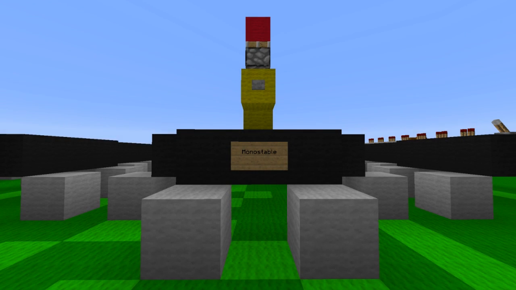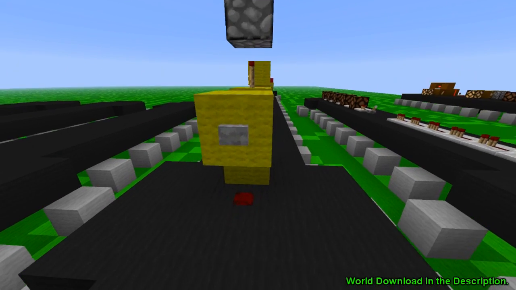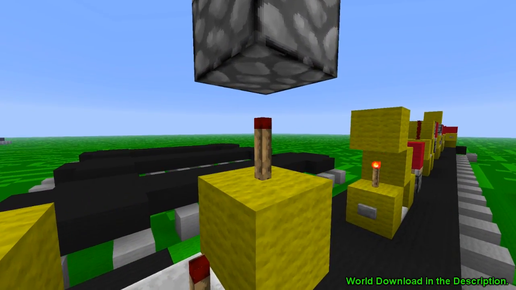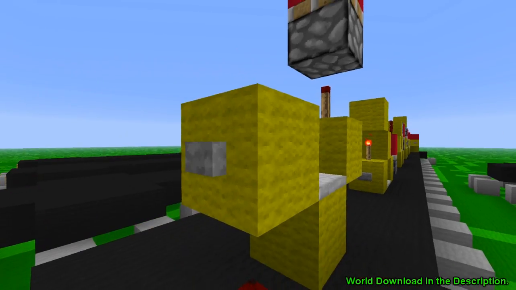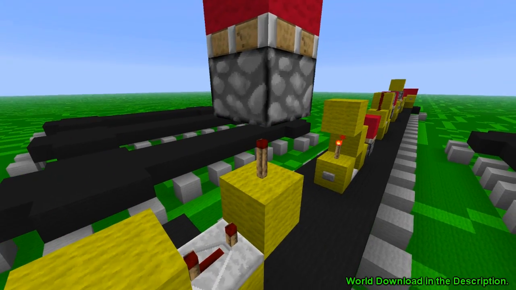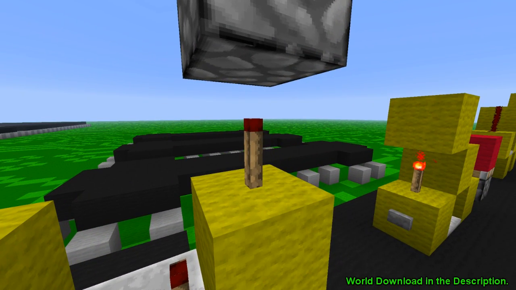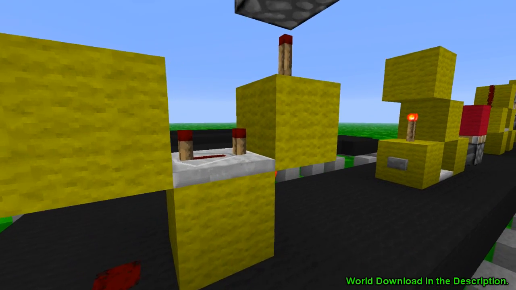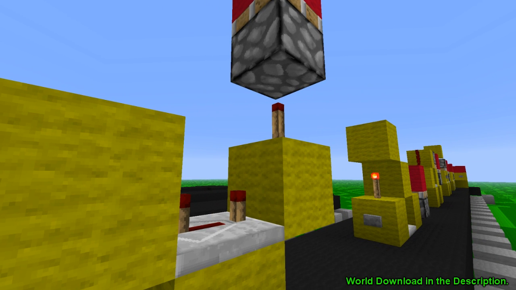Alright guys, to give you a quick explanation of what a monostable circuit is, basically it's a circuit which is stable in one output state and unstable in the other. What that means is that our torch here, as it is off, that's stable. When we hit this button, it's going to give it a limited pulse, which is going to turn on very quickly and then revert back. That's your standard monostable. Many pulse circuits are monostables because their off state is stable, but their on state will quickly revert back to off.